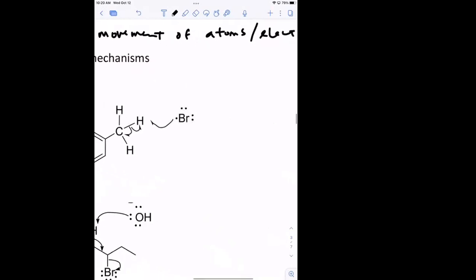All right, let's do this one up here. Let's draw the products of that. This is a special case, but we can still discuss it. What do these two arrows indicate right here? Addition only happens on pi bonds. If you have a double bond and you react something with it, that's addition. That's a way to tell when addition is happening, because your starting material is always going to have a pi bond. But what's happening between H and Br? What do those two arrows meeting together like that mean? I'm making a bond between them. The bromine is donating one electron, and one electron is coming from that CH bond. So on the product side, it's going to be HBr. That's one of my products. Plus what?